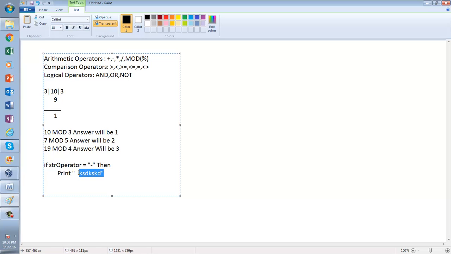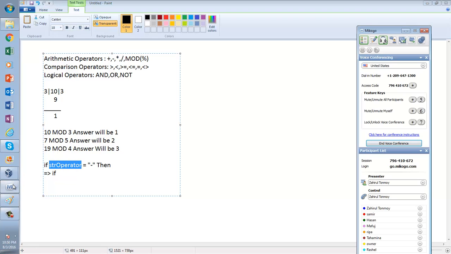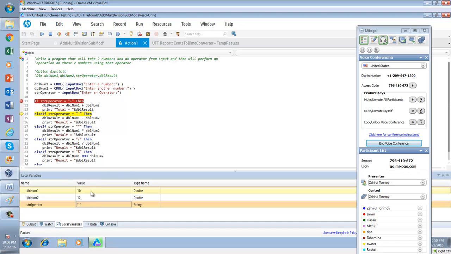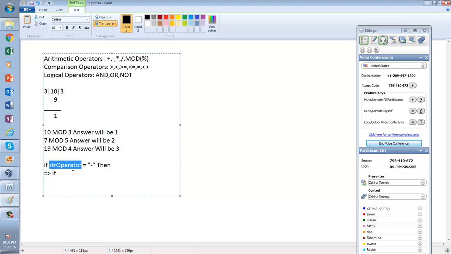Now just ignore this line. If you do a replace, keep that if, and then what is the value of strOperator at this point? Minus, right? Replace that strOperator by minus, equal to minus.